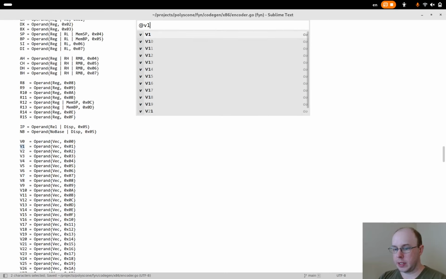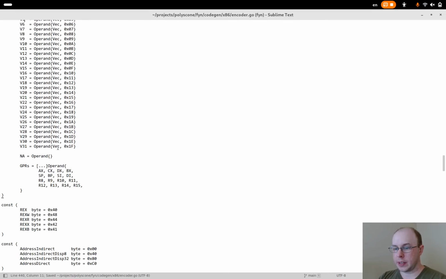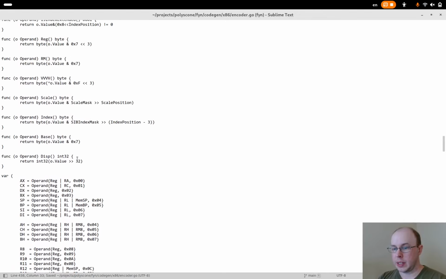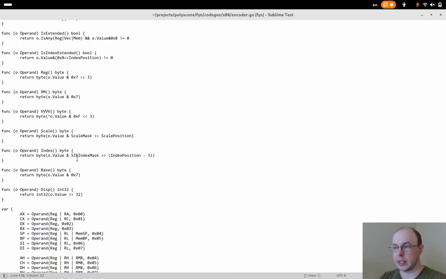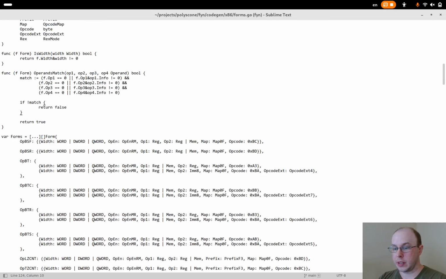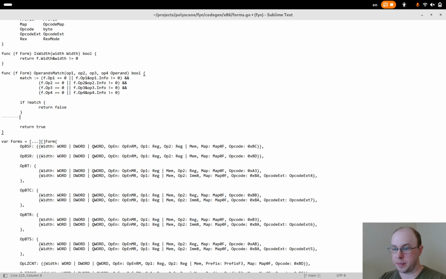So then on these vector operands here, I can just add, to these top 16, these require EVEX. So I can just OR this in here. And then later on when I get to doing stuff like K registers or zeroing masks, when that operation is applied to an operand, I can just add that flag so that we can check for it in here.